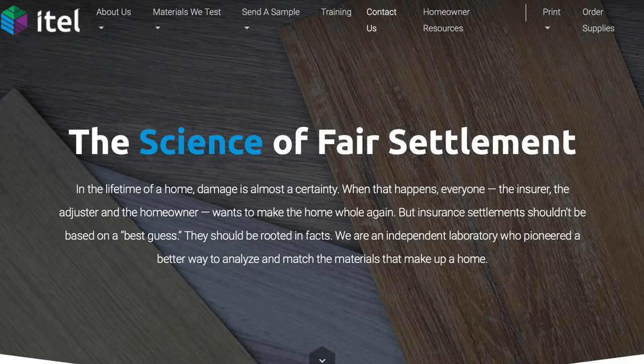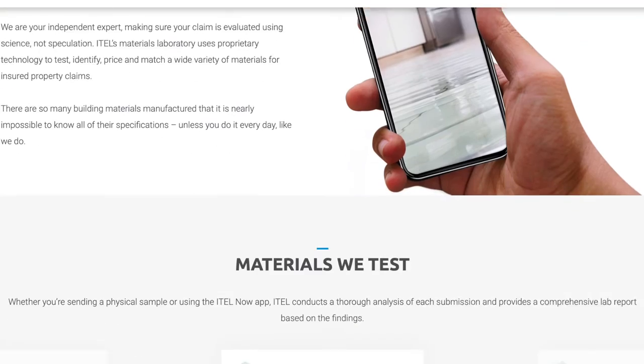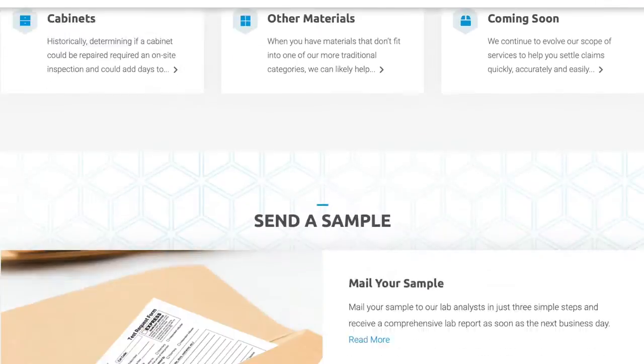But how does an adjuster even figure this out? Surely we're not supposed to hunt around in the dark corners of local building supply places to see if siding is available. That's where this tool comes into play. We have a really amazing resource in the insurance building restoration industry called ITEL, or the Independent Testing Evaluation Laboratory. They can take almost any finished surface material and tell you exactly what it is, who made it, and if it's still available — including if another manufacturer still makes it, or what a very close reasonable match is, where we can get it, and in what quantity. The report you get back from ITEL will have the name, address, and phone number of a local supplier along with how many squares or square feet of the siding, carpeting, roofing, or whatever it is they currently have in stock. It's a bit of a lifesaver.